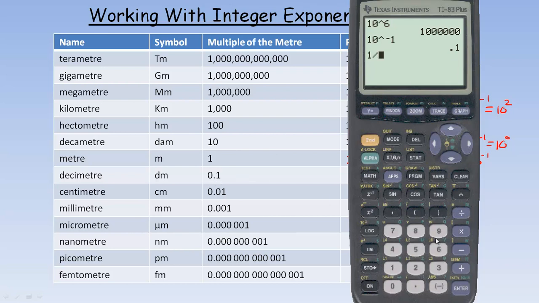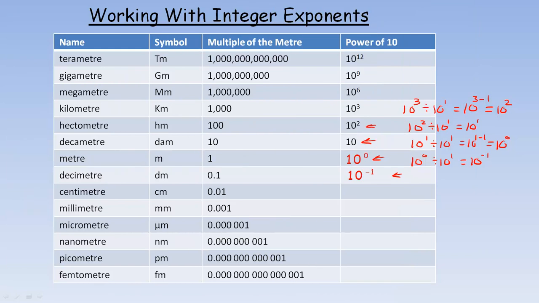Also, see, if I take 1 and divide it by 10 instead of the power of 10, I get 0.1 as well. See, if I divide this by 10, 0.1 divided by 10, I get 0.01. And if I divide by 10 again, I get 0.001. Okay, so with the powers of 10, we're actually just subtracting 1 from the exponent every time you divide by a power of 10. So that's why the 3 becomes 2, becomes a 1, becomes a 0, becomes a negative 1. So the next one would be 10 to the negative 2. Next one would be 10 to the negative 3.